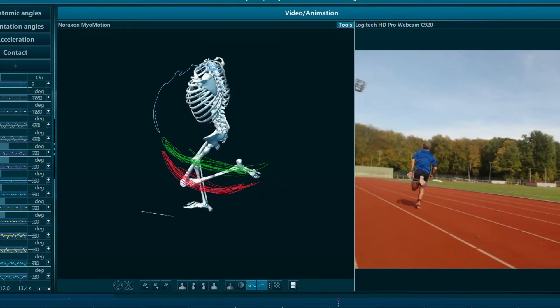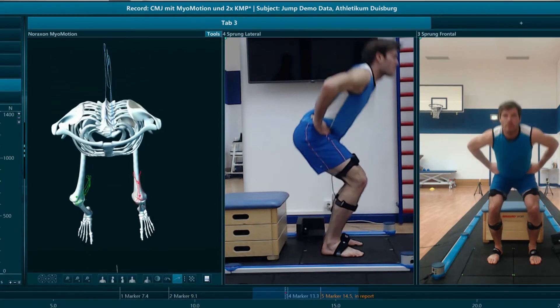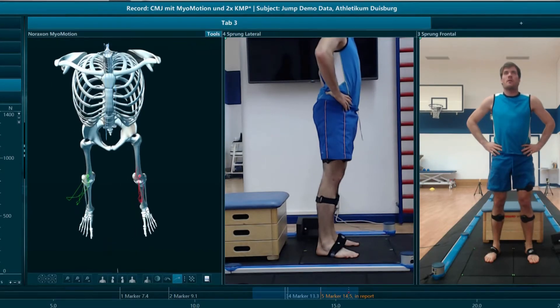Because biomechanics is a lot about underpinning movements and forces and the things that happen to create movement, that information can really help all sorts of disciplines. We can work quite closely with physios and strength and conditioning coaches, working towards understanding movement patterns and how they happen. That can provide huge insights for those disciplines, but also the coaches themselves — we can look at technique and optimising the environment in order to learn.